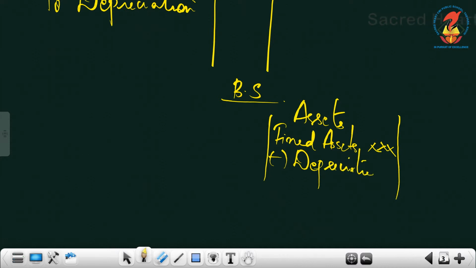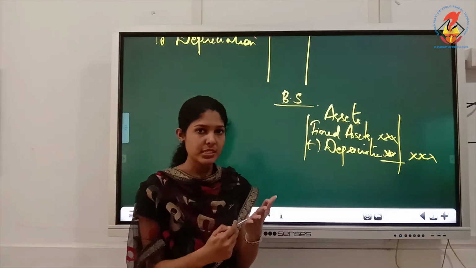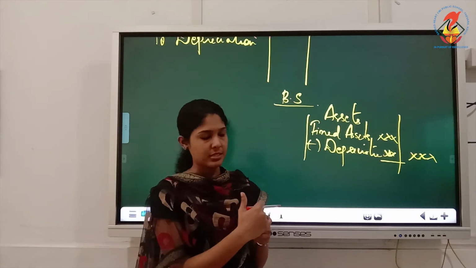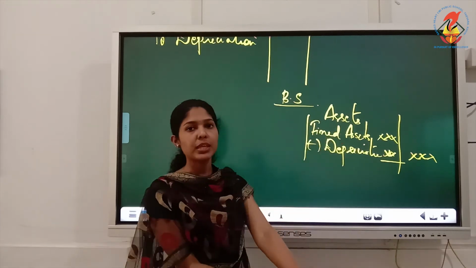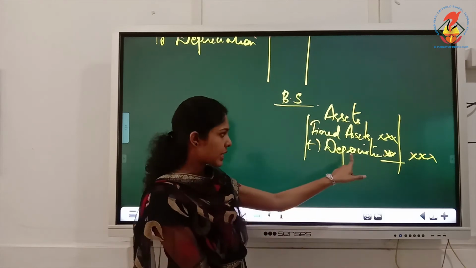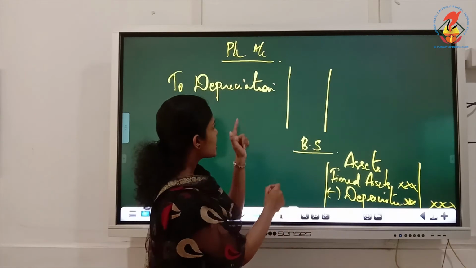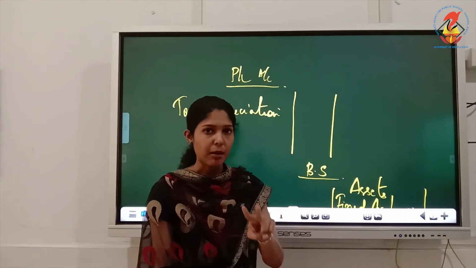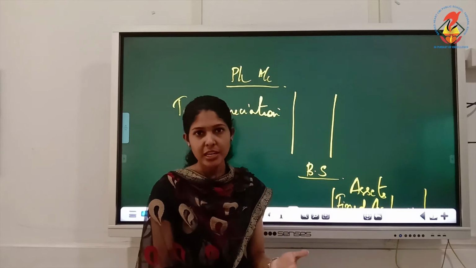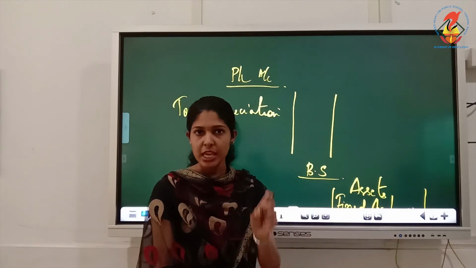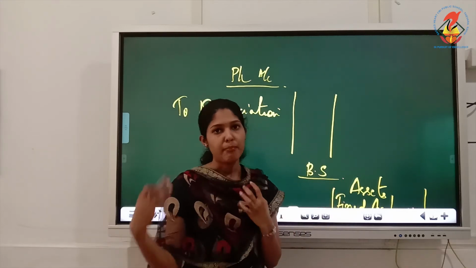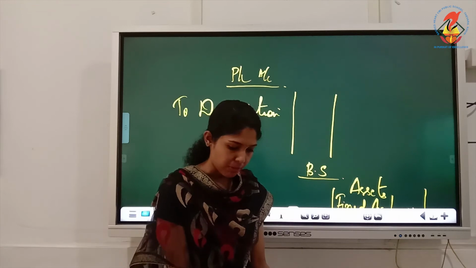Why are we deducting it from the fixed assets value? Because the meaning itself says it is reduction in the value of fixed assets. So we will have to deduct it from the concerned fixed assets. That is the second effect. First effect is you have to debit it in the P&L. If somebody asks you what is the double effect of depreciation or any other adjustment, you have to first say what will happen in trading P&L. Then you have to mention about the balance sheet. Okay, so this is the double effect of depreciation.